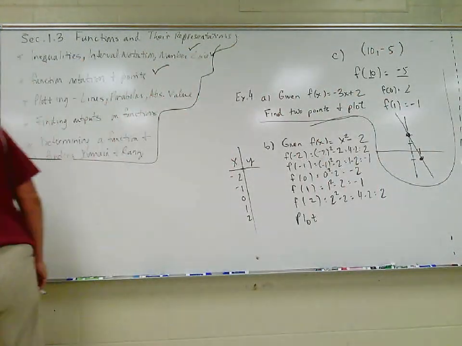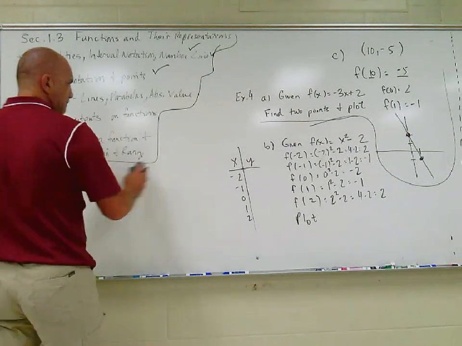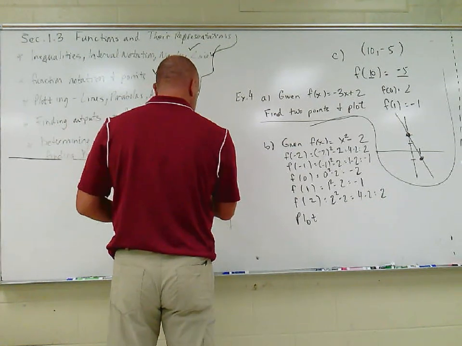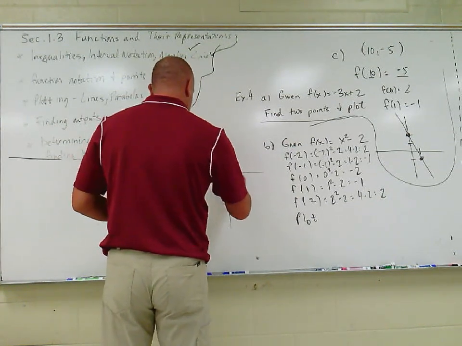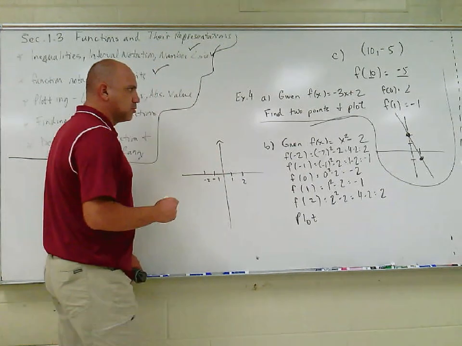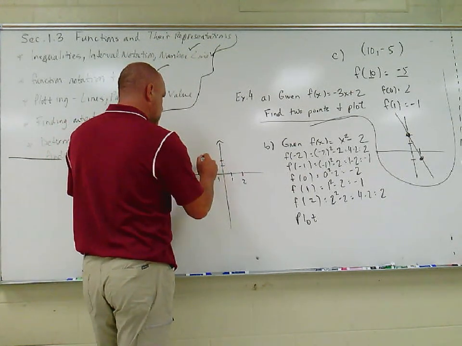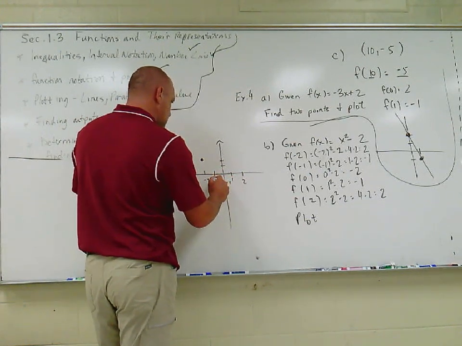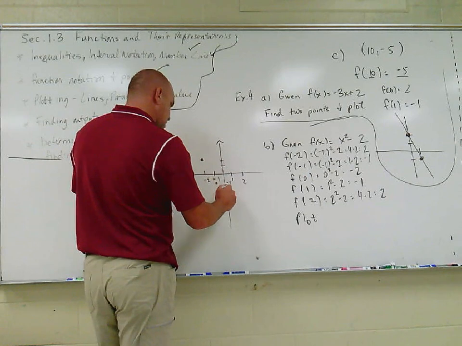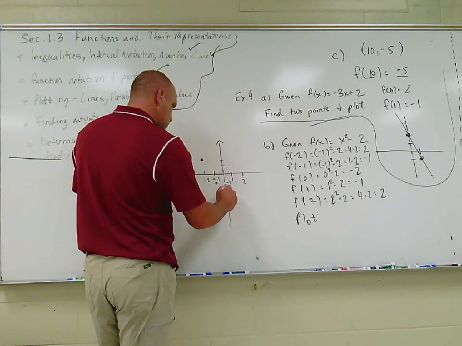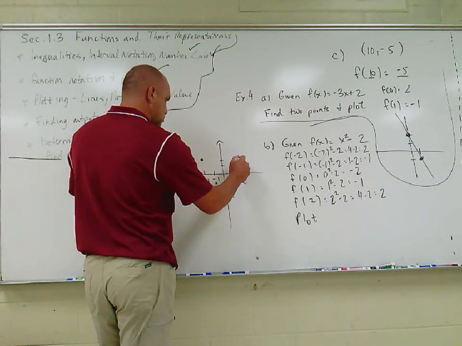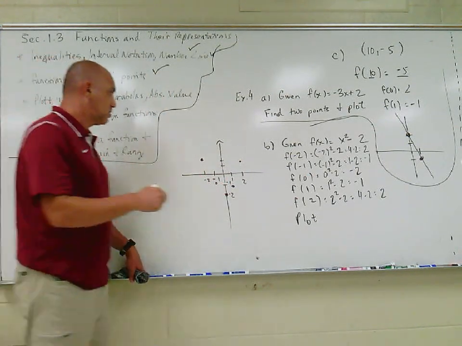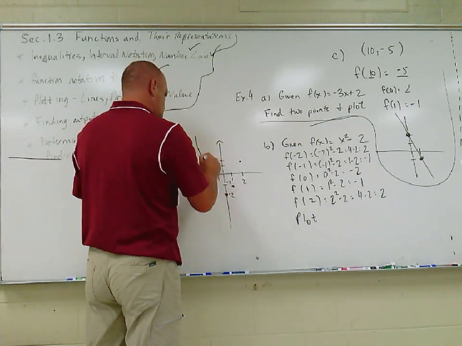Well, what is an x squared graph going to look like? A U, right? A parabola. So let's look at this. So let's see. So I know I need to plug in, so negative 2, 2, negative 1, negative 1, 0, negative 2, 1, negative 1, 2, 2. So I have that right there. So anytime you have an x square, it's going to have that U shape like this, okay?